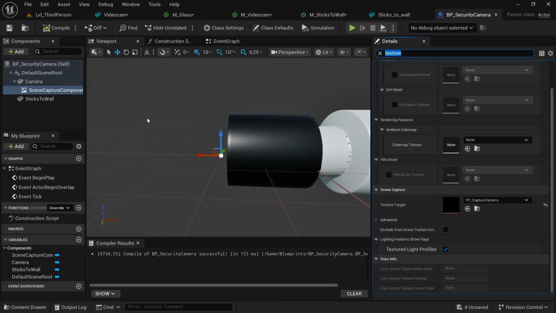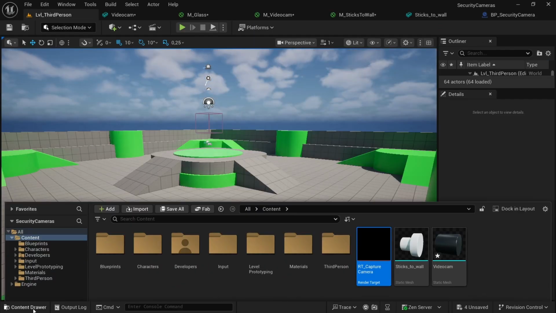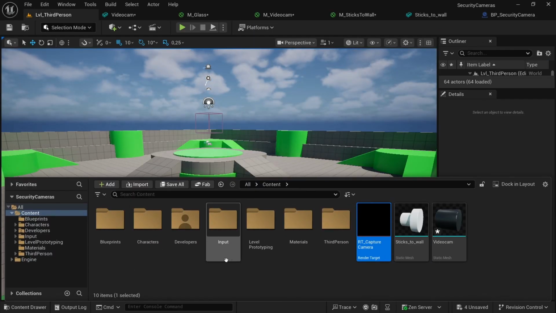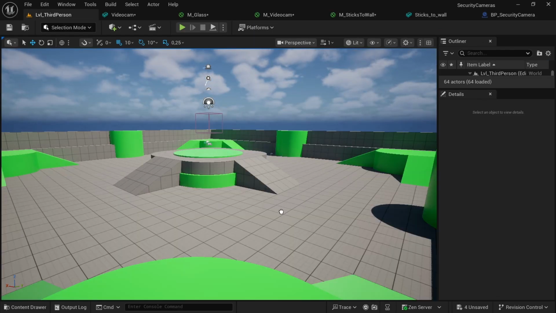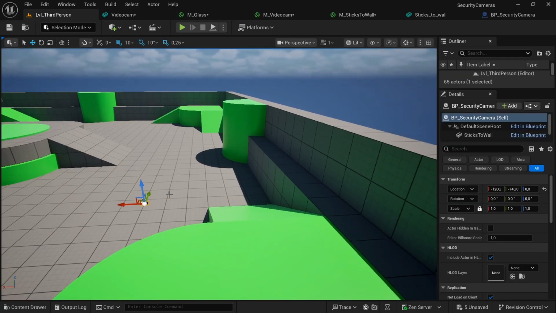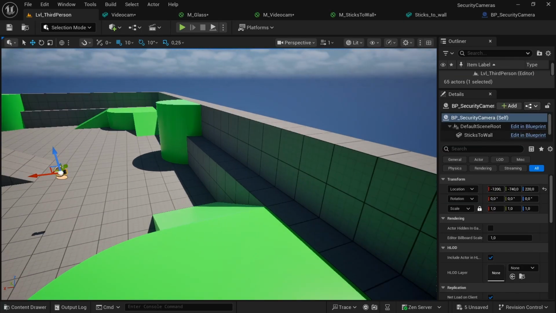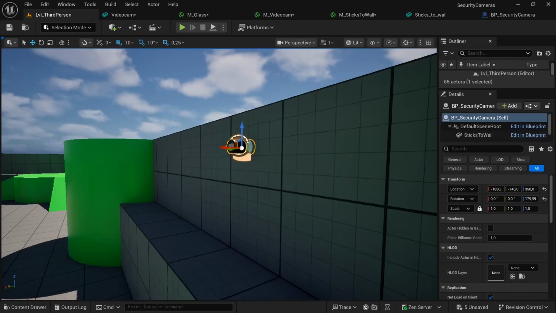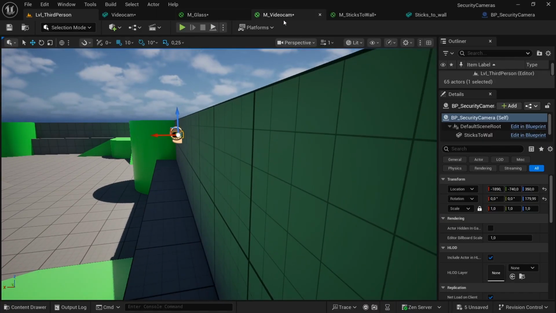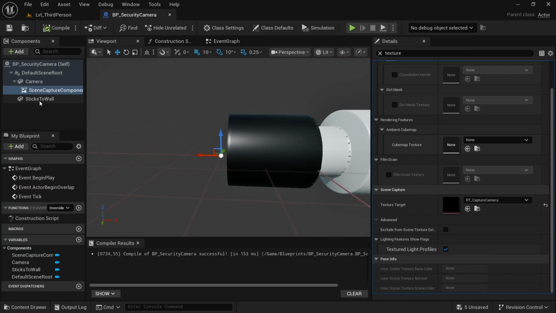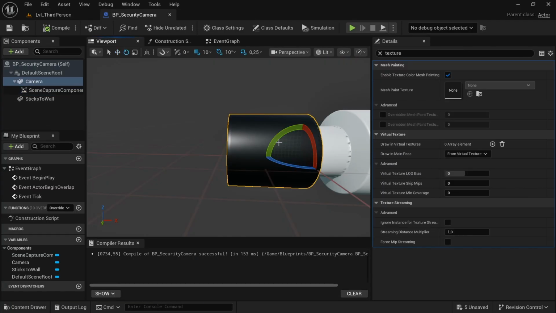Okay, now it works perfectly. So we want to put it in the world, so I want to take this blueprint and maybe I move it like here. Okay, perfect. Maybe I can rotate it here. Let's rotate this little thing.